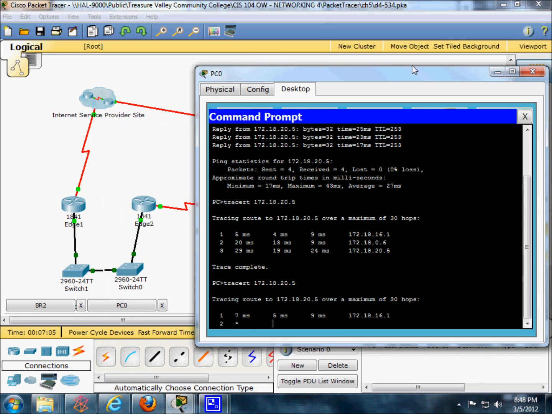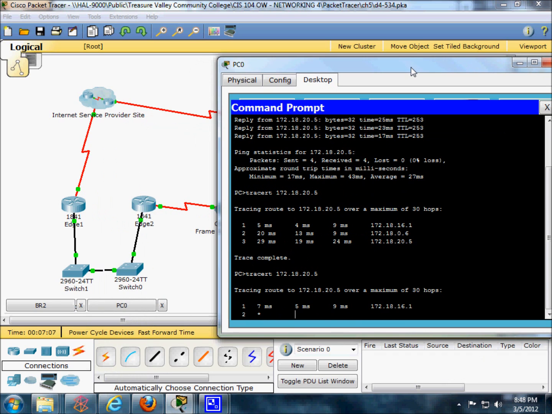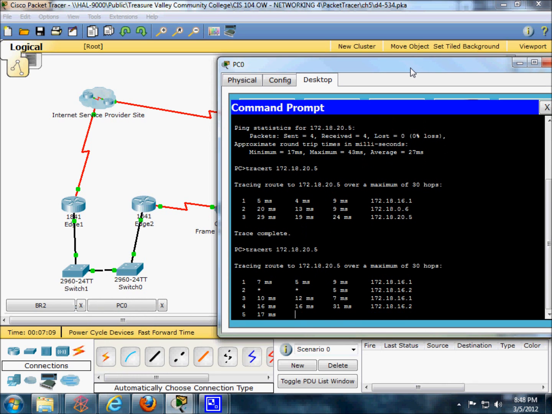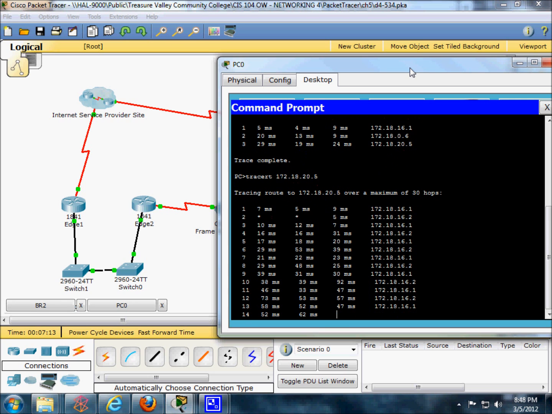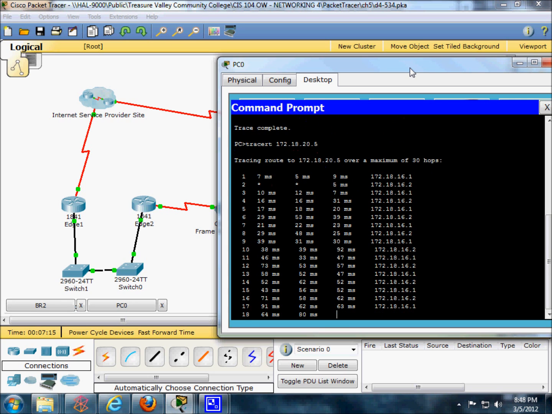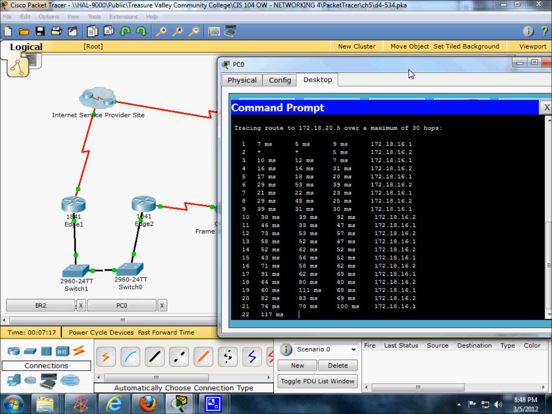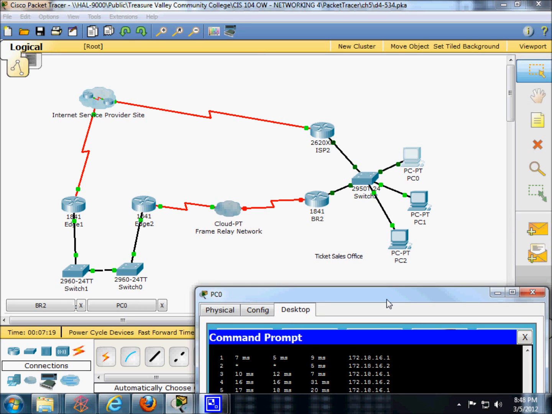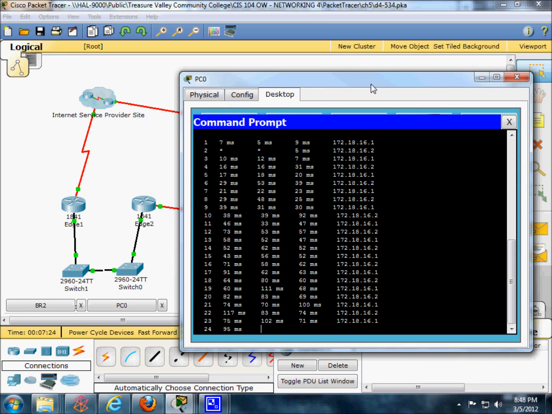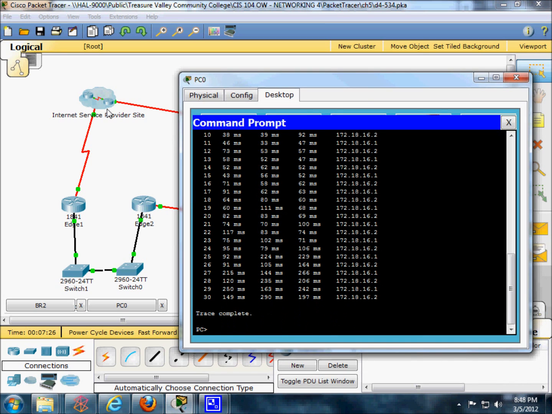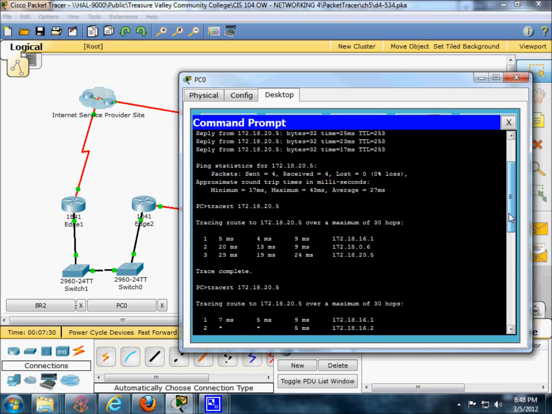Let's see what's going on. It's going through a lot of stuff right here. Everything should be successful. I bet that's all the internet right there. Trace route complete. Successful.